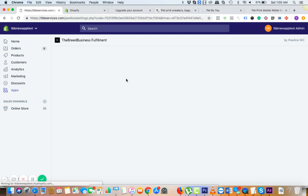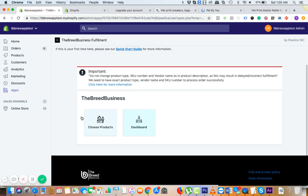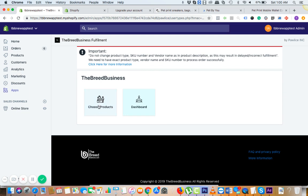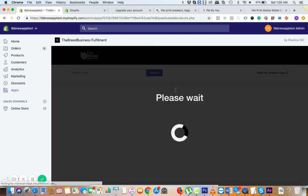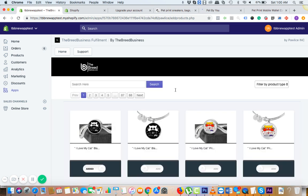The app is pretty straightforward — you don't need to learn more about it. First thing you need to do is go to a section called 'Choose Products.' The pet niche is very, very big — it's like a huge niche, 70 million people in the US alone. I recommend you go for a Shopify store for a specific pet breed, like the Labrador Retriever, which is one of the top five dog breeds in the US on which people actually spend money.